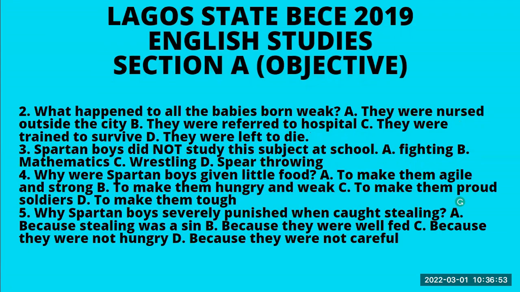Babies who were born weak, something happened to them. And the passage is about this. So what reading the questions first does is that it already familiarizes you with the passage. Even before you start reading it, you already have key information about the passage. And these are pieces of information that really matter, because you have no business with any other thing than the questions you want to answer.